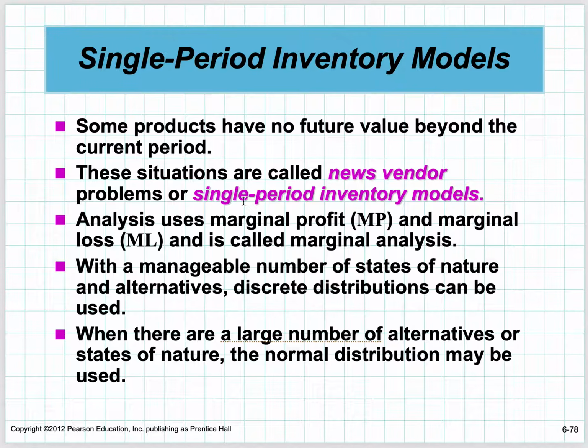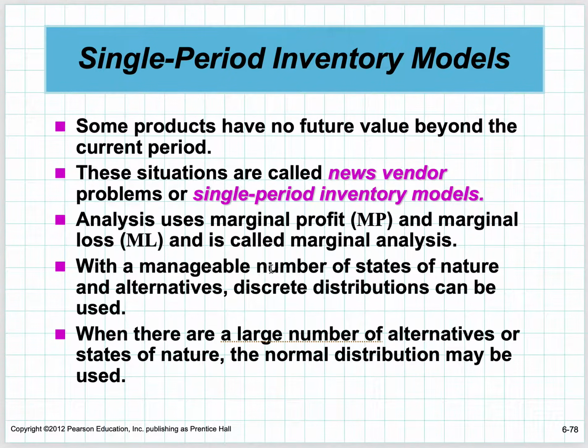So if they have too much, and I count on them having too much, that's why I buy during the sales and get deep discounts. Or if they run out of stock on a popular color, they're losing sales. So analysis involves marginal profit and marginal loss. This is a marginal analysis way of looking at it.